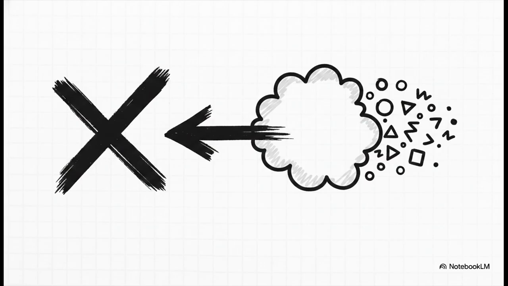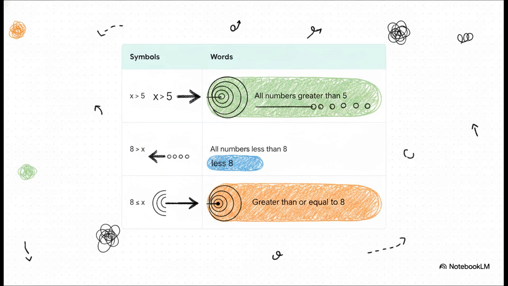It forces your brain to instantly realize that X isn't just some mysterious, static letter. It represents a whole dynamic set of possible real-world numbers. So let's walk through exactly how this looks in practice. If X is on the left, you start there, immediately hit the wide opening, and naturally say, "all the numbers that are greater than 5."